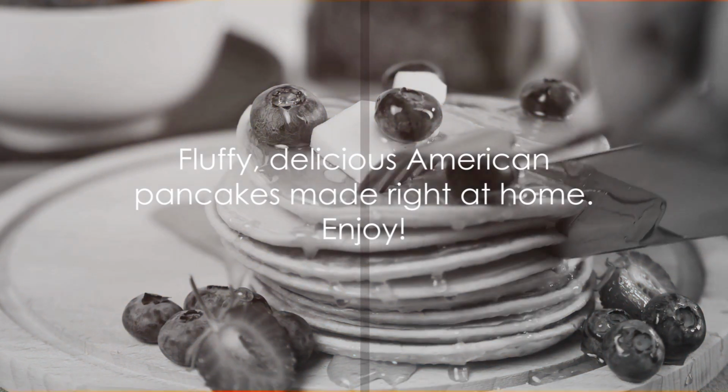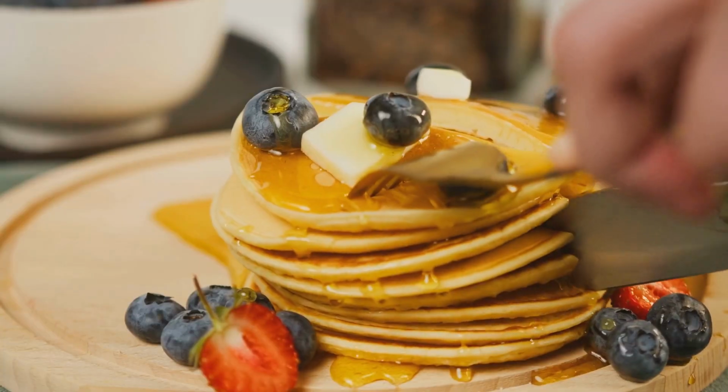And there you have it, folks. Fluffy, delicious American pancakes made right at home. Enjoy!